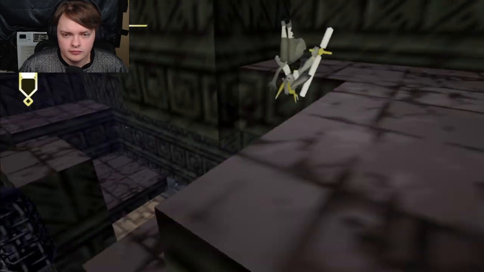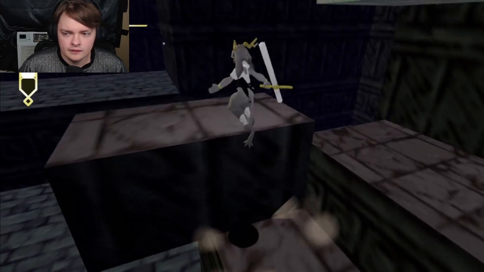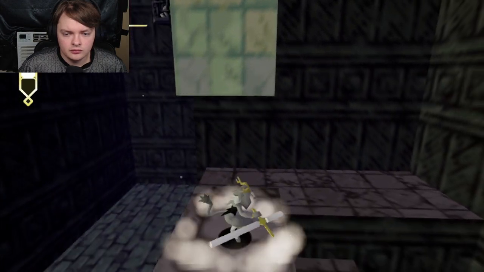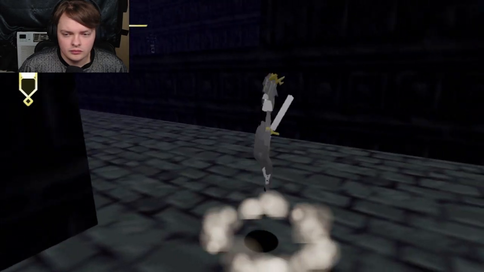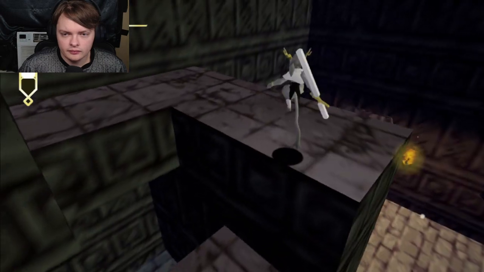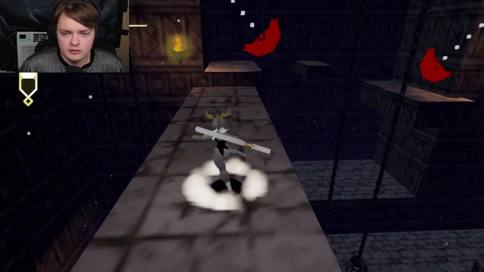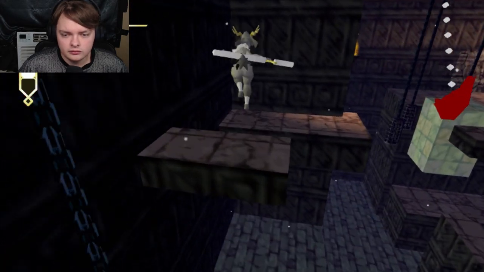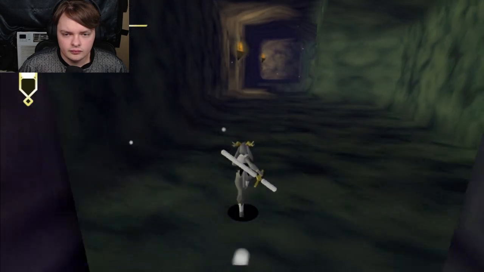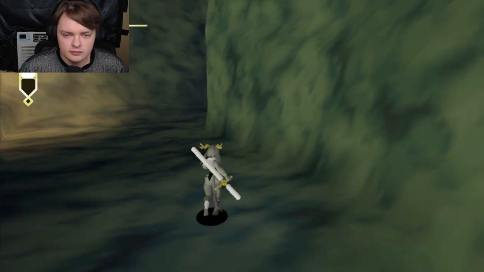Okay. That's not how you do it. Am I just being stupid here? Wait. Over here. Behind me all along. Oh, now it's a cave. Drastically changed. That is just a fall zone.